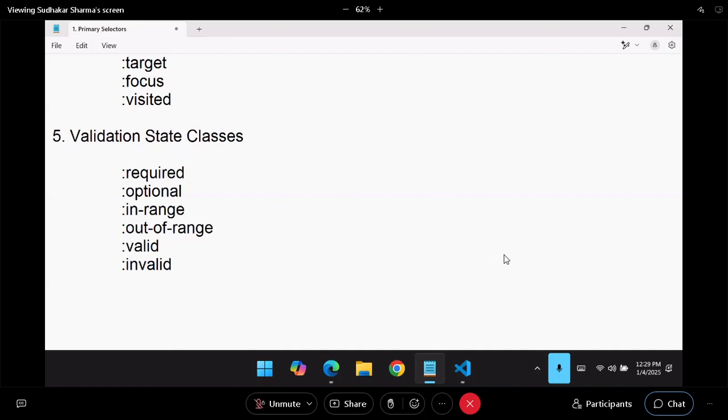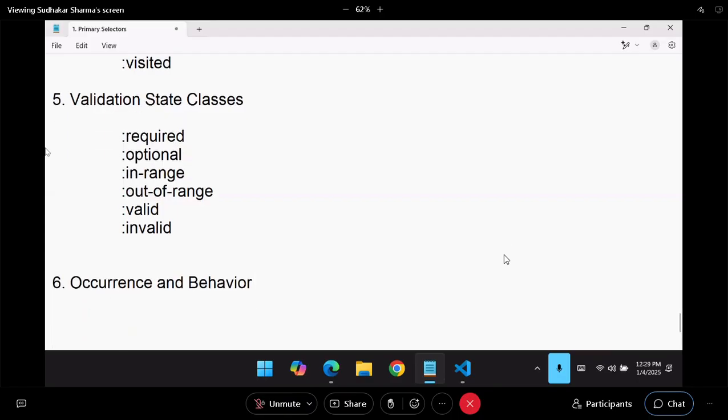Next important, you have learned another one: occurrence and behavior. Actually, in occurrence and behavior, some options are there. We have first letter. Remember, I told you drop cap.